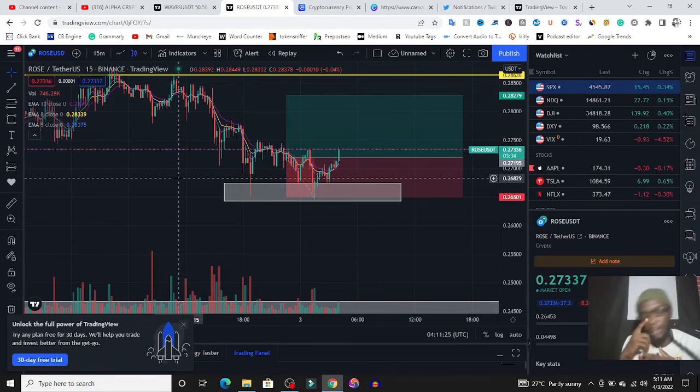I'll be searching for other cryptocurrency coins that I'll be trading, and I would like to let you guys see the idea, what I think before taking my trade. Now if you notice, this Rose was one of the coins I told you guys to watch out for this month, even though for now it is not showing the kind of signs I'm expecting in the grand scheme of things. But at least from the short-term trade, you can see some scalping positions, right? And scalping is very good for people that are trying to build their account.